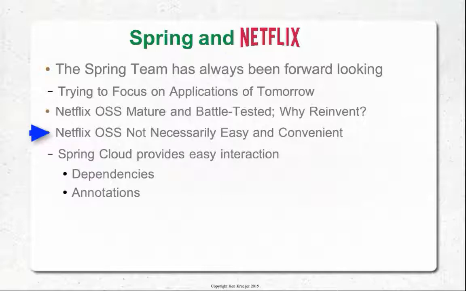But there was a need to improve the consumability of the Netflix projects. After all, Netflix developed these projects for their own needs, and they were not strongly motivated to make them easily consumable. And this is exactly where the Spring team came in, making it easy to consume the excellent work that had already been produced by the Netflix team. So as you will see in this course, Spring Cloud provides very easy access to these Netflix libraries. In many cases, all that's needed is a dependency and some additional annotations.